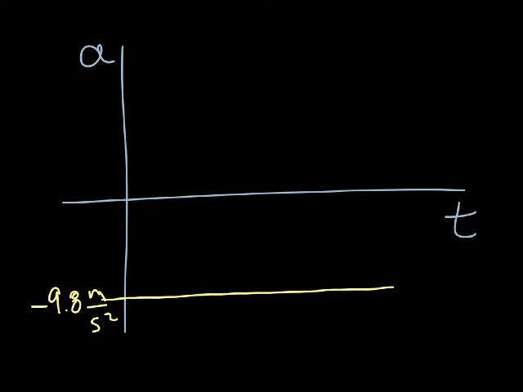The only reason for that in this case is because they specifically indicated in the directions that down was negative and gravity pulls down. So that's what made it a negative number.